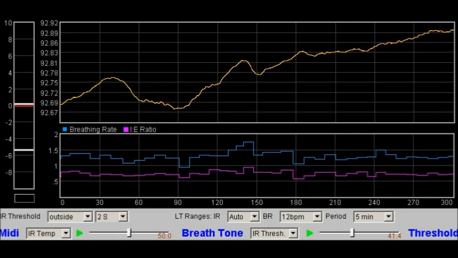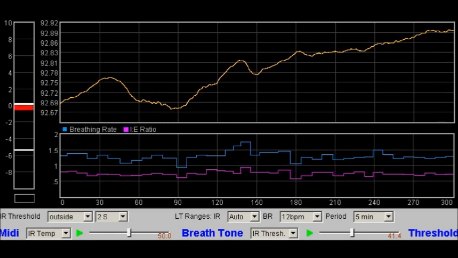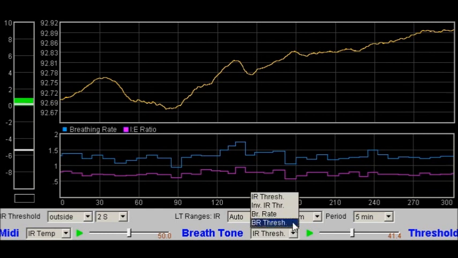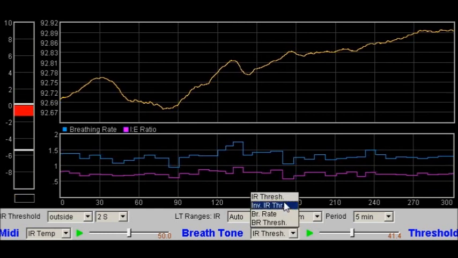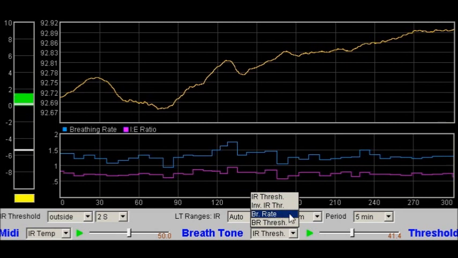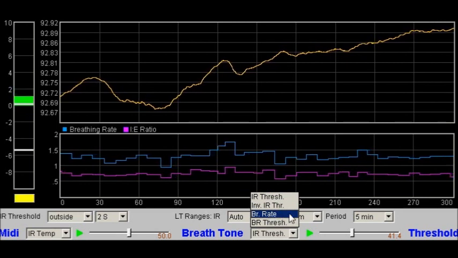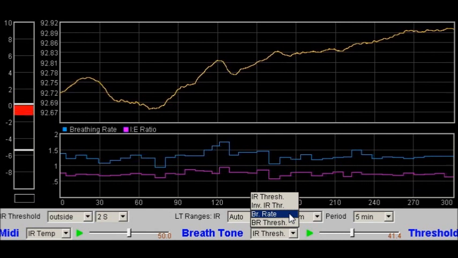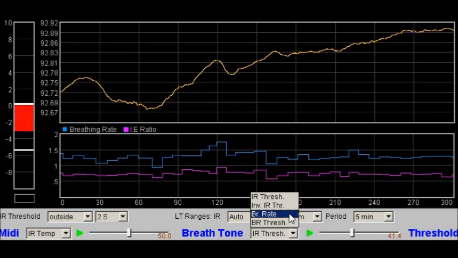The pitch varies with the feedback parameter. Again, you can select which parameter using this control. So for example, if I select breathing rate, then the tone goes deeper as the breathing gets slower. As with MIDI feedback, changing the parameter during a session causes the application to have to restart.